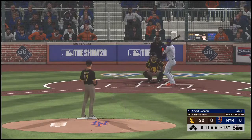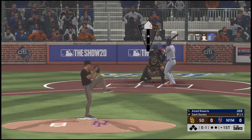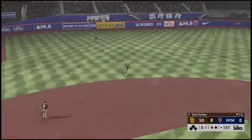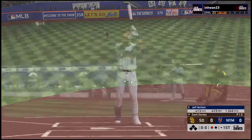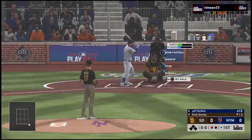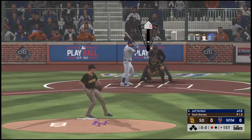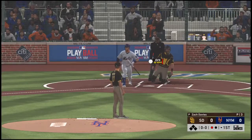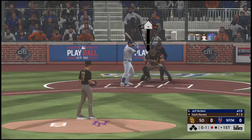Fastball in there for a called strike. Swing and a liner. But this will be taken in out there at short, and that's the first out of the inning. So the bases are empty here with one away, and that'll bring in Jeff McNeil. High in the air down the right field line. And foul. One out, nobody on.